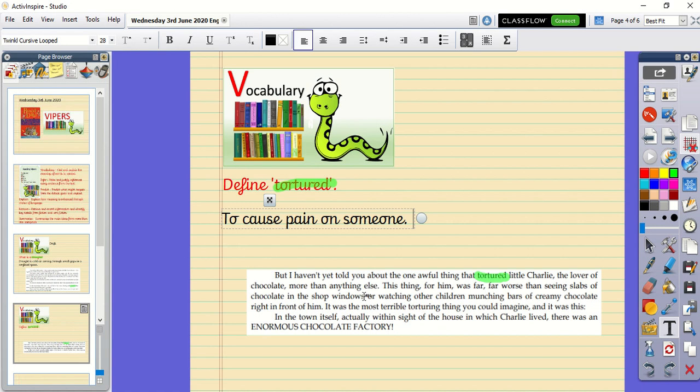because he loves chocolate and it's absolute torture. It causes him pain to be living outside of a chocolate factory, because we know that Charlie and his family aren't very rich, they don't have a lot of money. So when he does have chocolate, it's only once a year on his birthday, and he only has tiny, tiny nibbles of that chocolate to make it last. Okay, so he is very, very strong-willed to only have that amount of chocolate. All right, I know I couldn't do that.